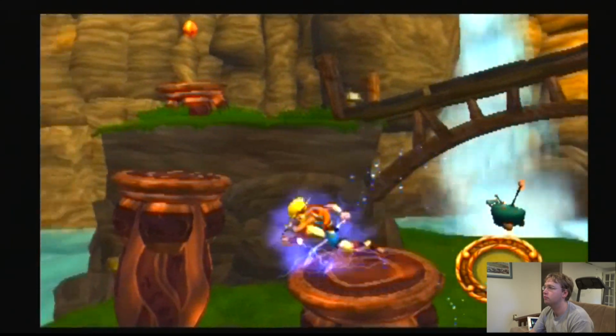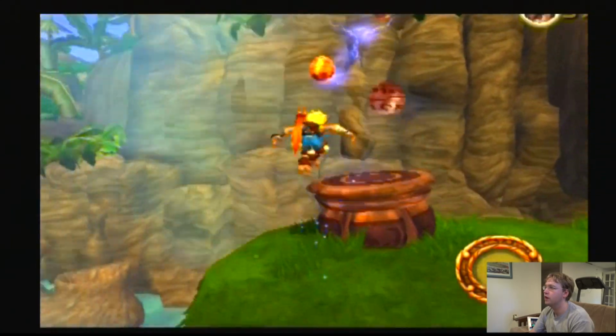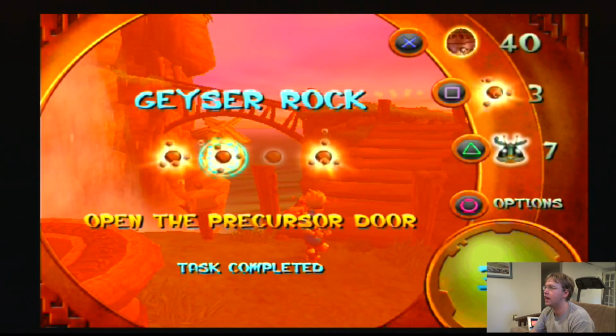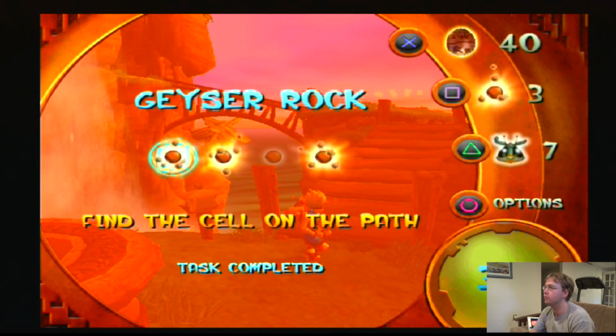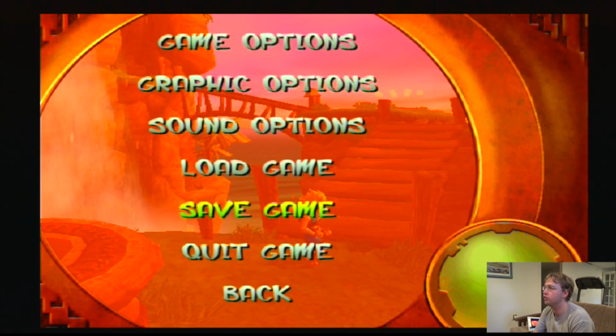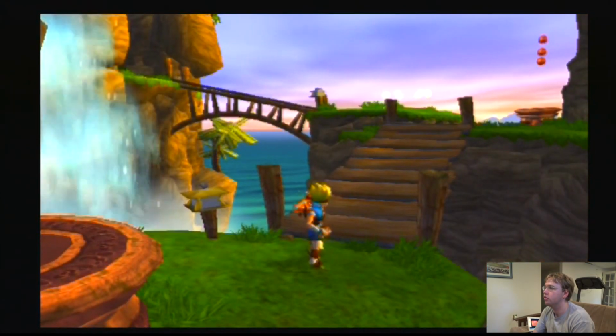Yep, indeed. You can also pause the game and check out the stats. Basically, if you're missing a power cell in an area, you can press the start button, and to see how many fireflies and precursor orbs you caught in the area, you can also go to the options. You can also pause it, I believe, with the select button too, but I think that's for cutscenes.